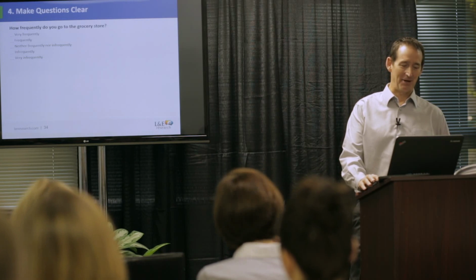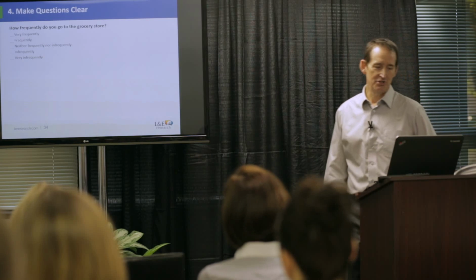Okay, slide 34. How frequently do you go to the grocery store? Okay. Fred says, I go there once a week. That's pretty frequently, so I'll say frequently. Joe says, I go there once a week. That's not much, so I'll say infrequently. Frequency is not a unit of measurement. So again, state the unit of measurement. In the past 30 days, how many times have you yourself gone to the grocery store? So notice also that we're stating a time frame.